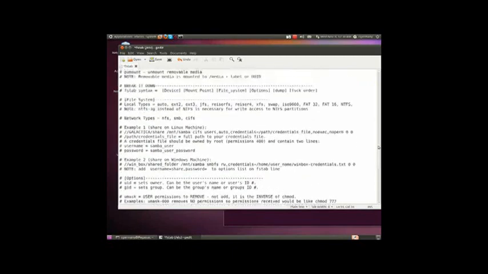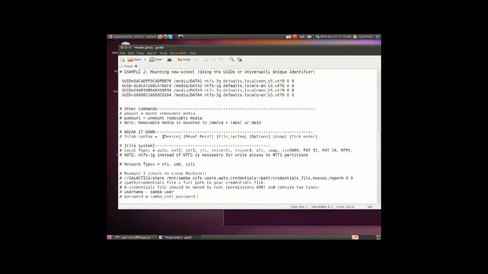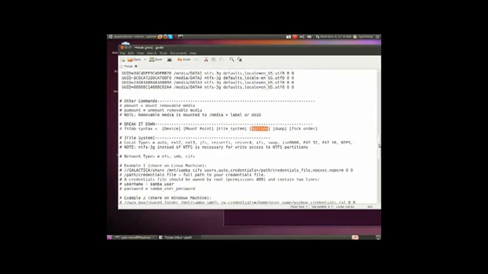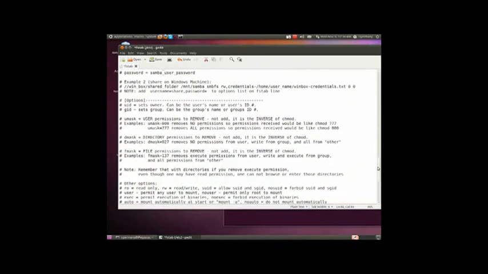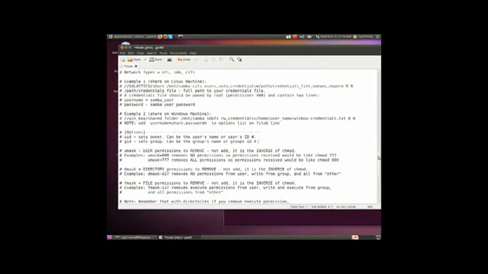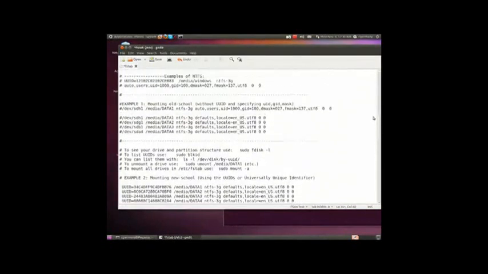Okay. So let's look at what we've covered so far, right? We've covered the device and the mount point and the file system, and now let's look at options. There are many, and this is sort of a large section here. So if I come down to options, the user ID and the group ID sets the owner and the group. Can be the user's name or their ID, just as the GID can be the group's name or the group ID.